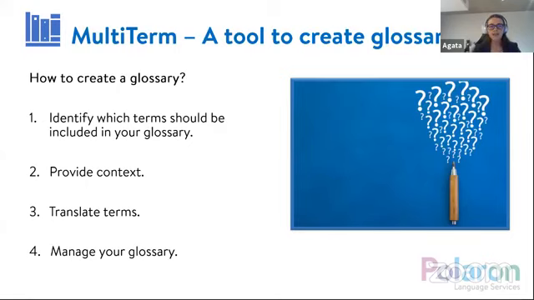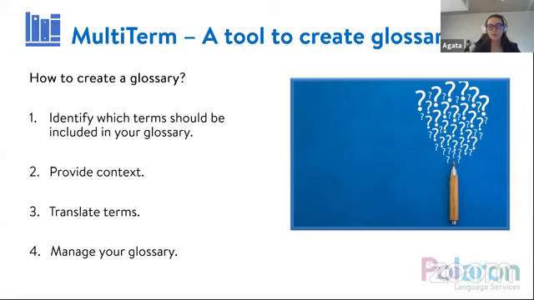So what is the first step when we're creating a glossary? It will be the same if you're using Multiterm or other tools. You need to identify the terms that you want to include in your glossary. How to do it? As Mari mentioned, a glossary includes words and short expressions with a meaning specific to the company, customer, or product.